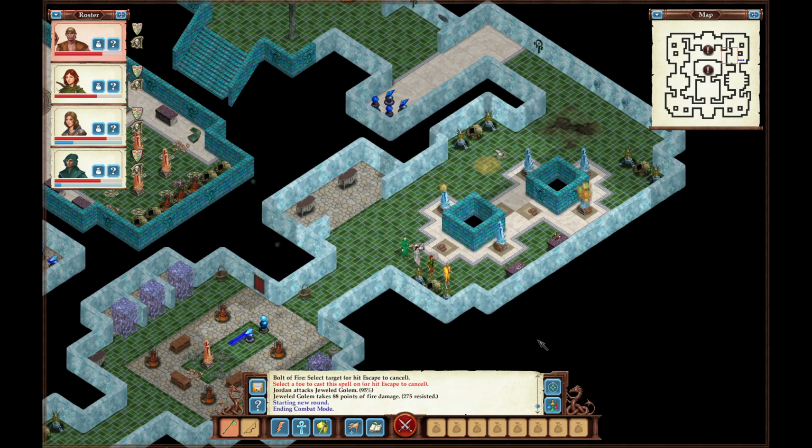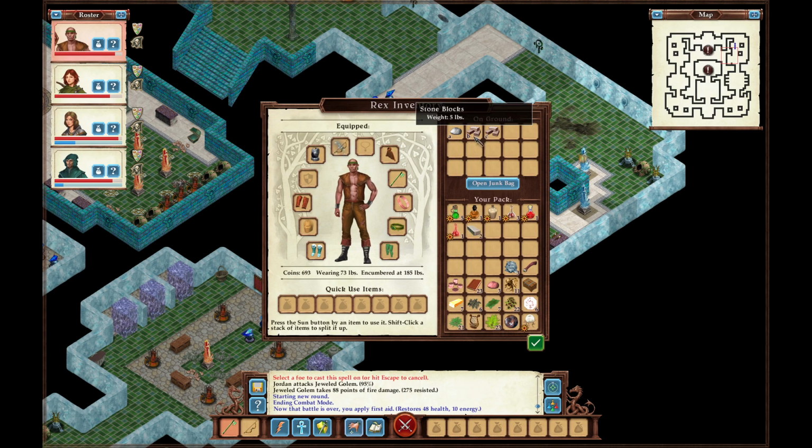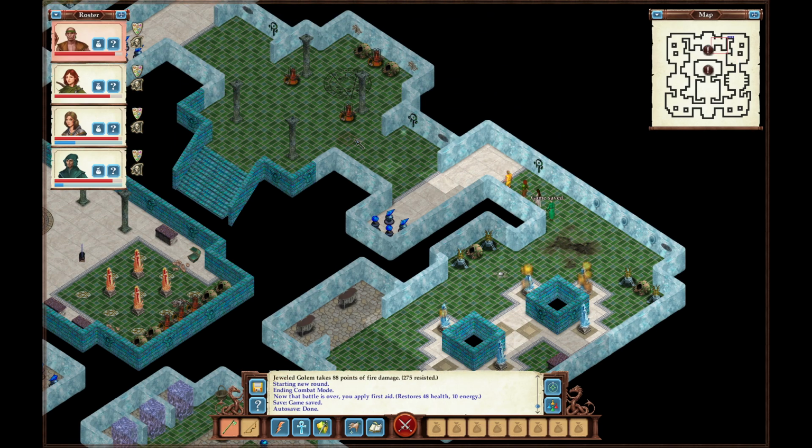Another Golem Mind Stone, but we're going to hang on to these for now because it is a quest item. Not to mention a very rare drop from golems.